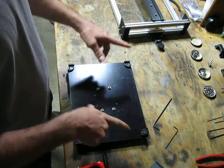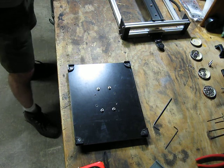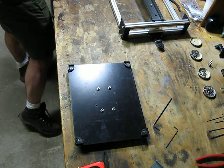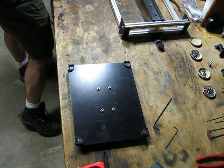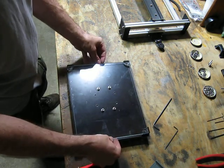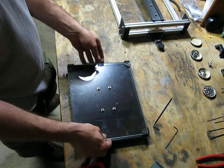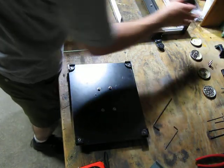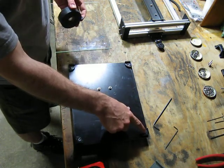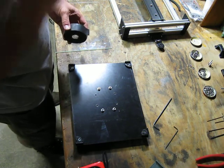Well, hopefully, I left enough room for my glass to go in there. Oh yeah, that fits nice. So, let's see. I'm going to put a little electrical tape on the corner of the glass just so that the metal of the screw isn't touching the glass. You'll either want to do something similar, or maybe we'll ship a little piece of felt or something to put under there.